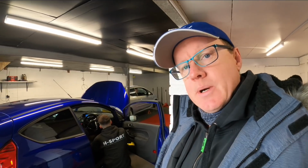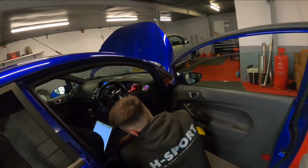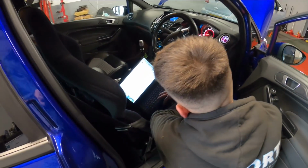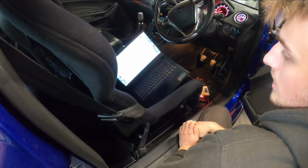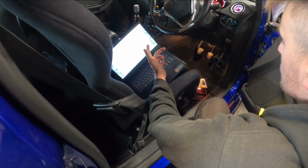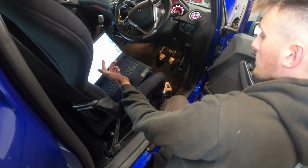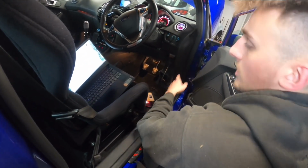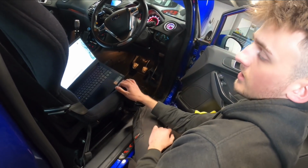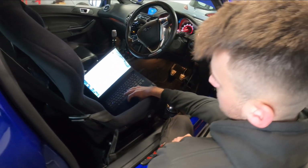Right, so we're now at the stage where he's flashed it back to stock, and Jordan is now fiddling with the laptop. So what's going on now then, Jordan? We're just taking a stock read of the vehicle to send to Peter. So AutoTuner works in the way that it takes virtual reads, so it's got a massive server with thousands and thousands of stock files, so it saves you having to actually suck it out of the ECU. It already knows it's there, so it just lets you receive it. Right. So that's it, got the stock file.